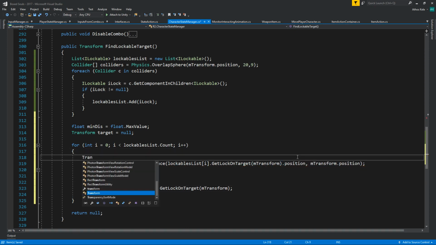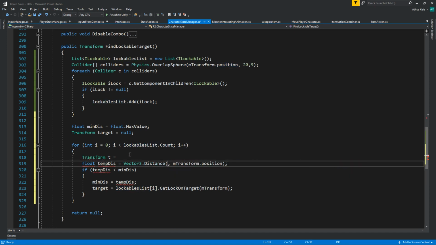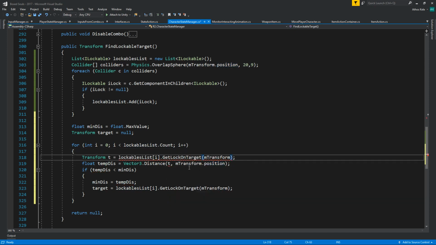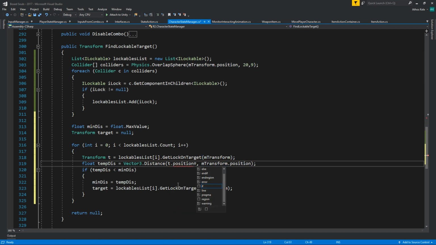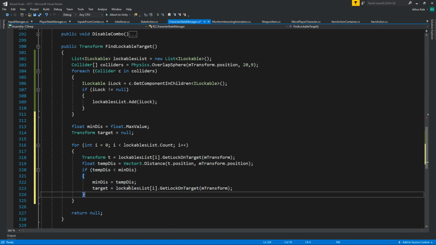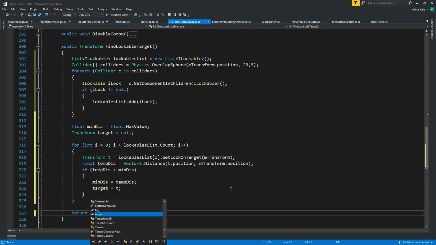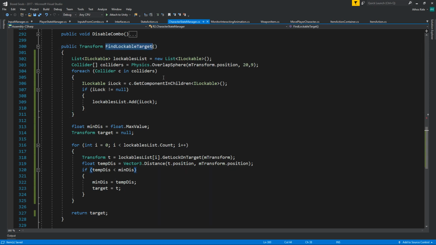So some optimization, because you might be running an entire method over here. Okay, we can just set it like this. So this will be target dot position. Oops, oops, and oops. Oh, come on. And yeah, we don't have to run this before again. And over here, just return your target, and there you have your lockable target. Okay, which means find lockable target.